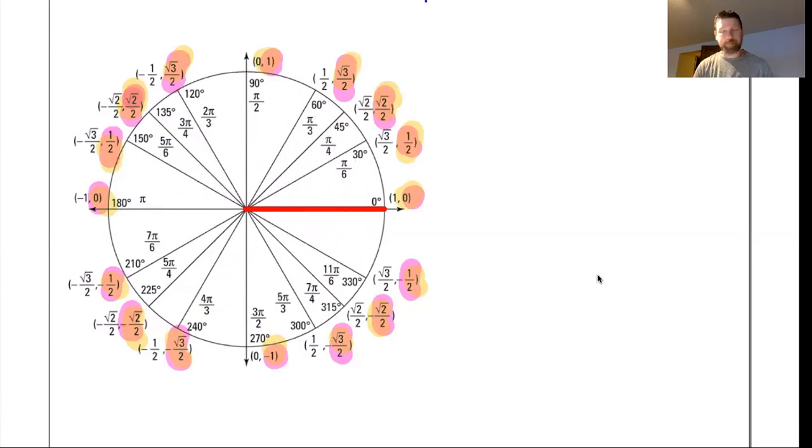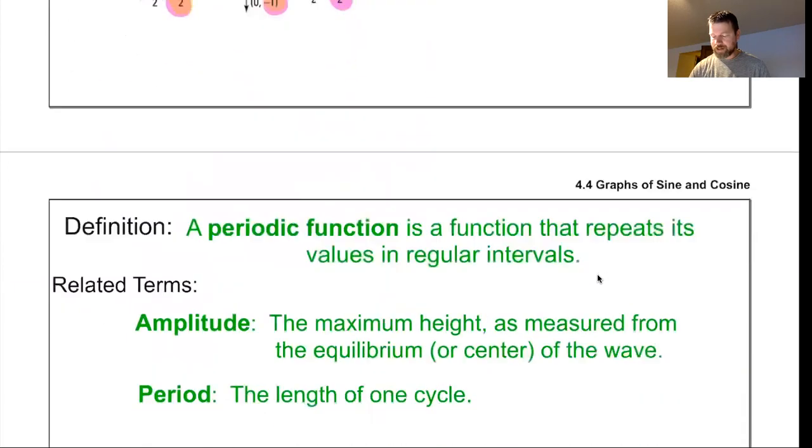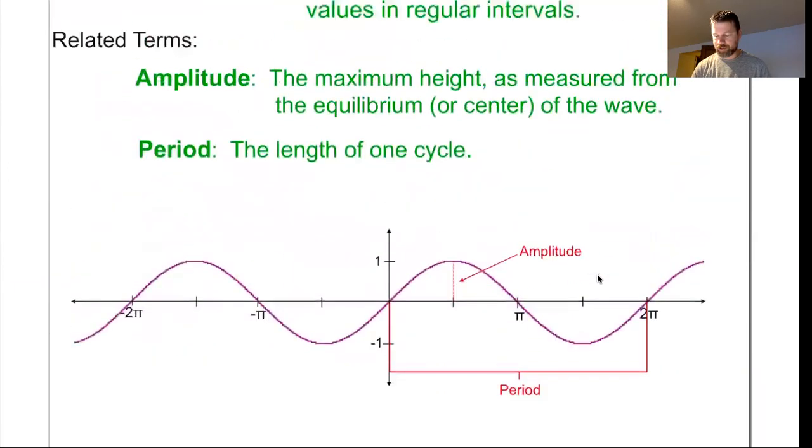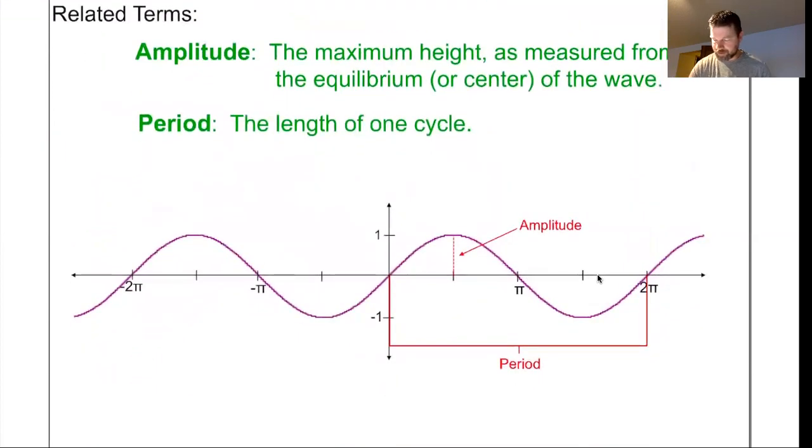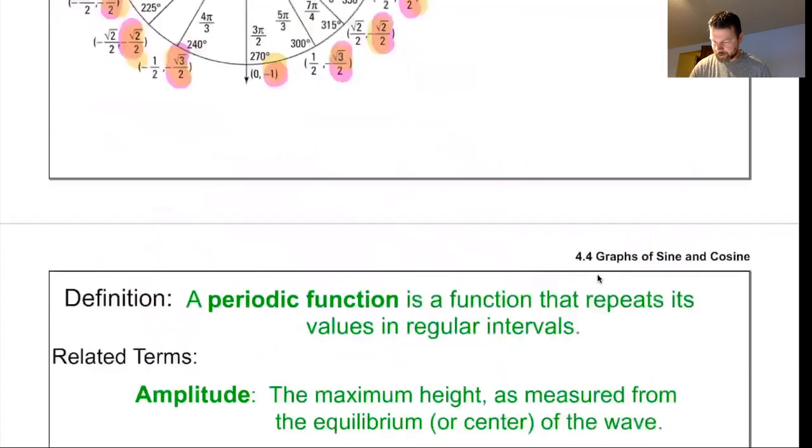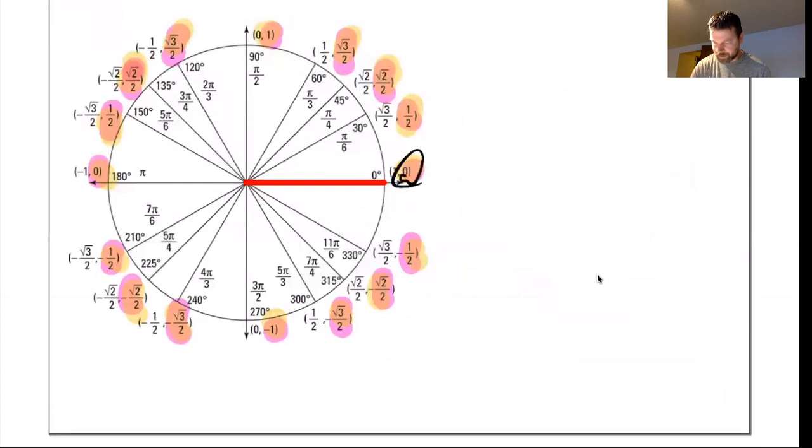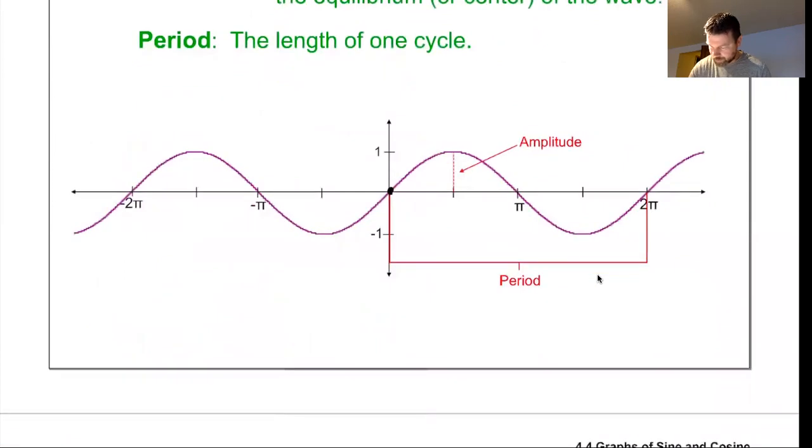All right, what does this end up looking like then? That's the essential question for today. And for sine, it ends up looking like this. I'm going to talk about some of these words up here in a minute. But if we look at this, sine starts at 0, just like it did here, started at 0 with an angle 0. Sine slowly increased, right? The y value increased until I had an angle of π over 2. So there's π over 2. And I had a maximum value of 1.